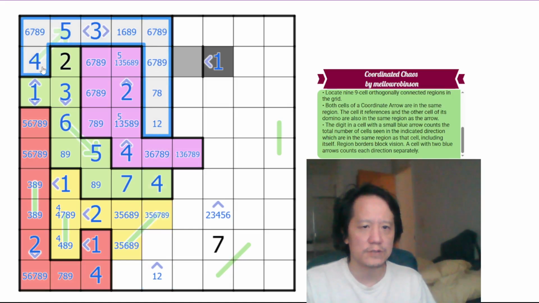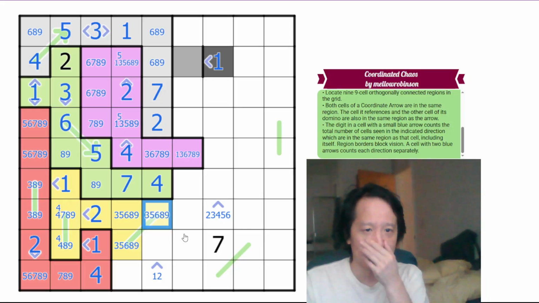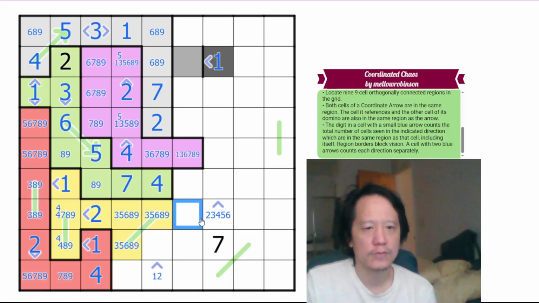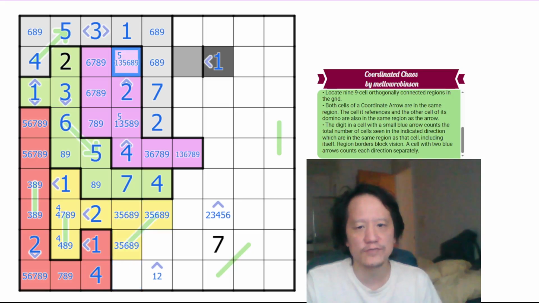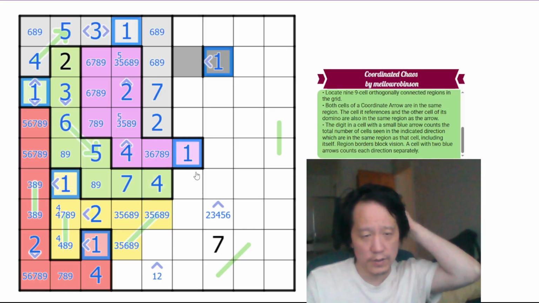That means this can't be 1. Well, in the light region, this is 1 or 2. Where's 2? It can only be here. So this is 2, which makes this 7 to add up to 9 for these cells. And where's the 1? It has to be here. So this cannot be 7 anymore. This can't be 7. This can't be 7 either. So this is column 4, 7, or 8, or 9. Okay, so the rest of this pink region cannot have a 1 in column 4, whereas the 1 in the pink region must be there.